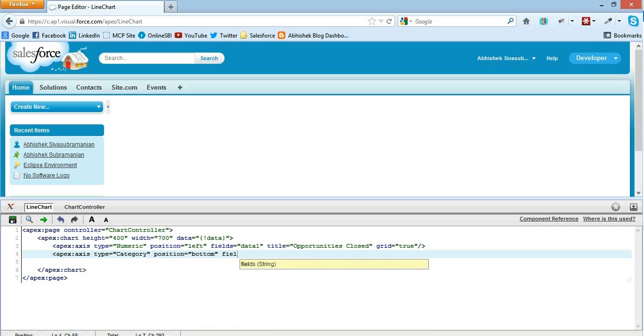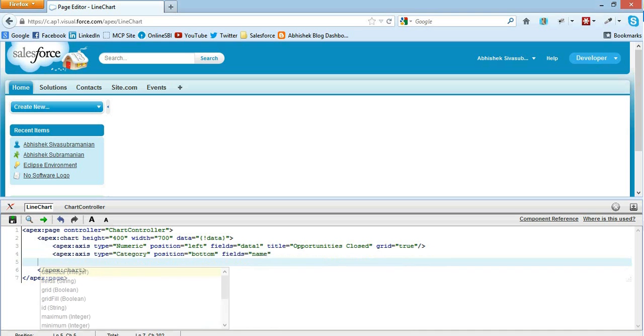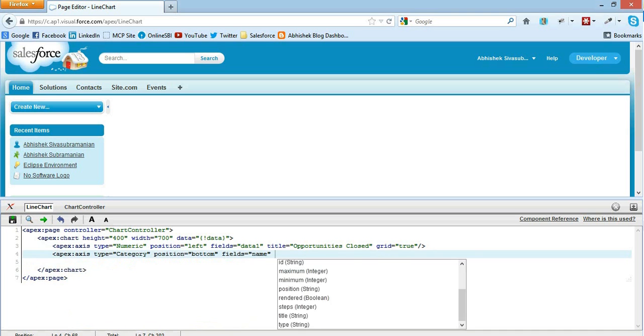And the field which I'm going to bind on that horizontal axis is the name, and the title of that horizontal bar is month of the year. Okay.